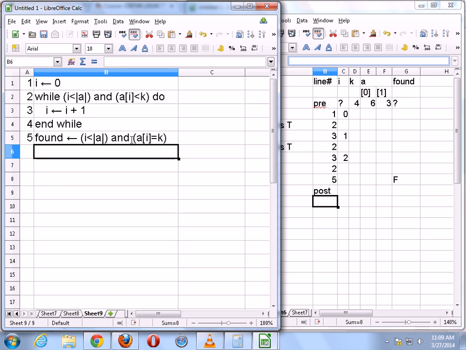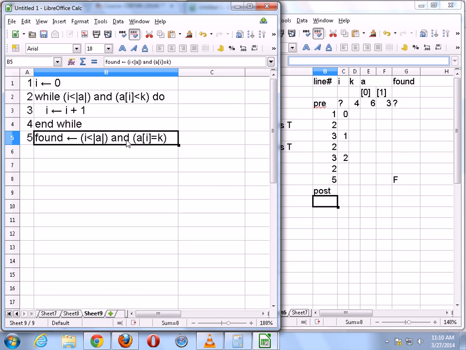So that's why, to stay in the loop, we want to make sure that whatever we're comparing to is actually less than the value that we are searching for. Because if it's greater than or equal to, we should get out. Now, to make the conclusion of whether we actually found the item, we have to do 2 things, because now we can exit early. There are 2 reasons to exit now. When we exit, A[i] can be greater than or equal to k.